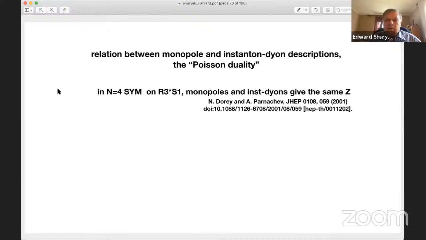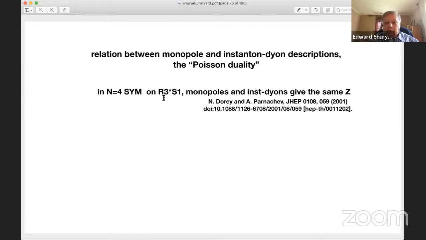Okay, so then I will explain the last thing, which is this very interesting general thing, which is called Poisson duality. Now, Poisson himself, of course, has no relation to any of it. Poisson invented a formula where a sum over some integer, of a function of that integer, can be written as a sum of the Fourier transform of that function over some other integer. And that formula was used by these authors, Unsal in particular, who did the following. They take N=4 super Yang-Mills. This is the simplest theory, so to say. It is conformal, the charge doesn't run.